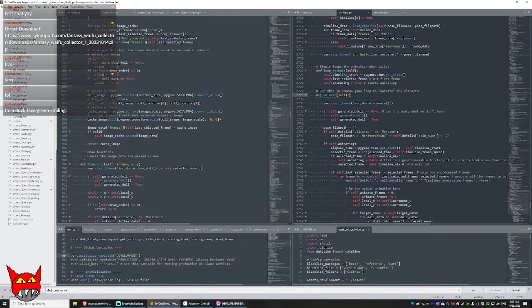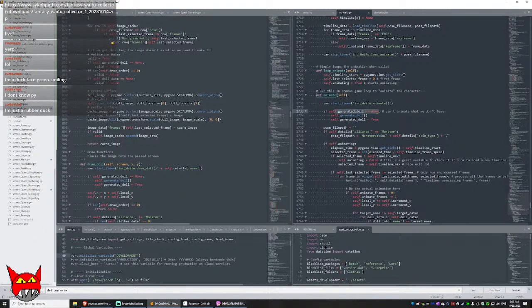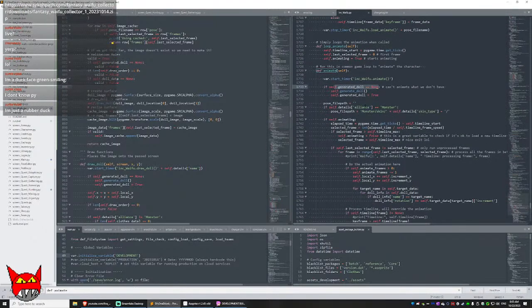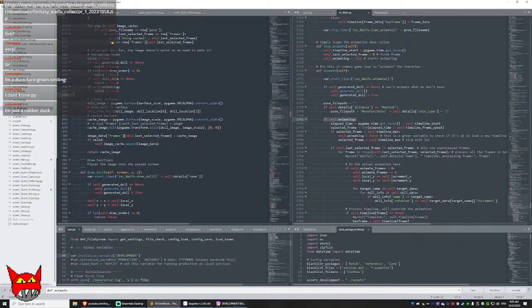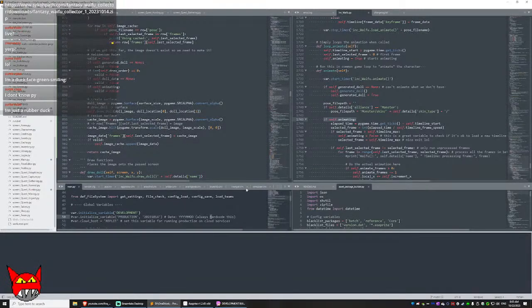It's fine. Yeah, I bet looking at all this code, you're like, right. See, we have generated doll equals none, then true. Then if self-animating. Ooh, what about this? I'm just gonna keep putting stuff in, hoping it works.